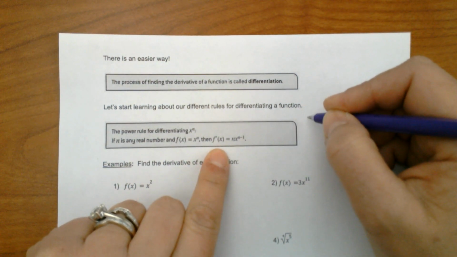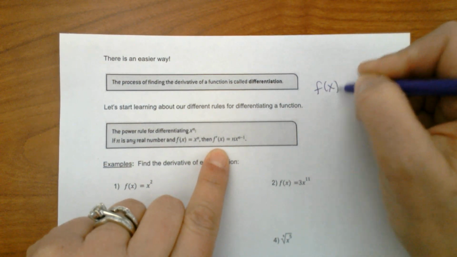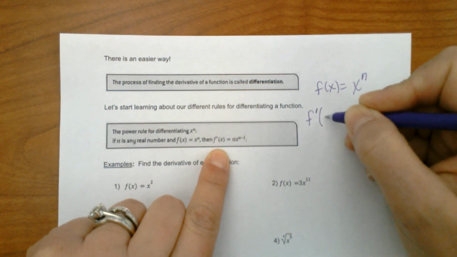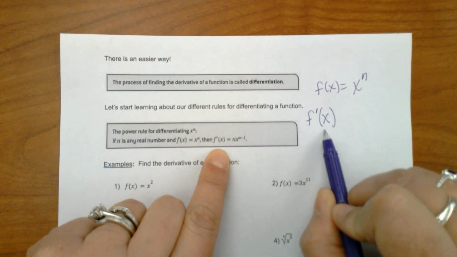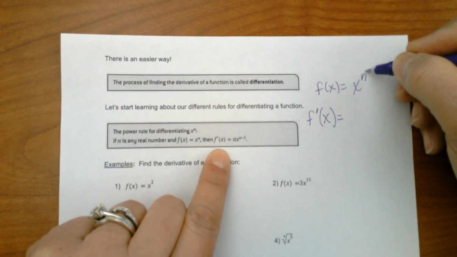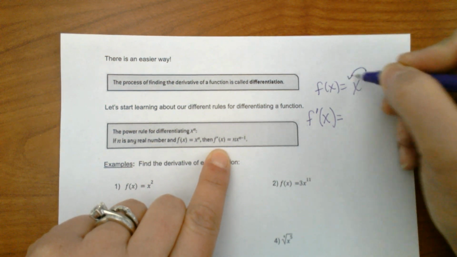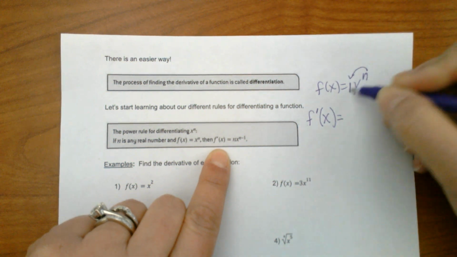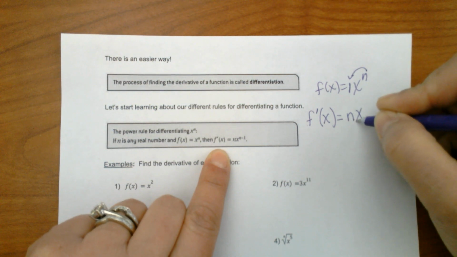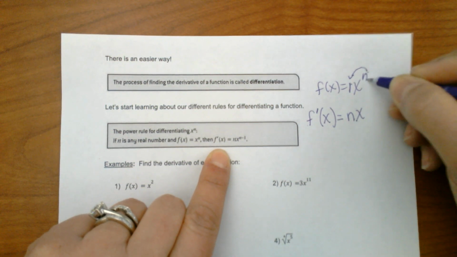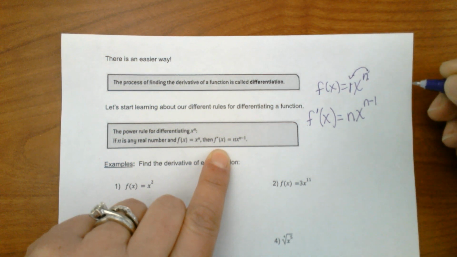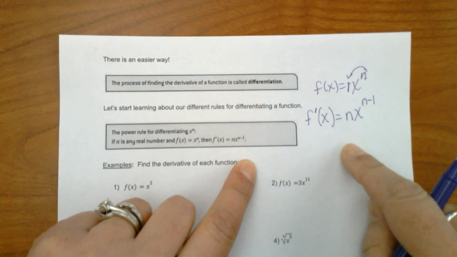Let me write this out a little bit bigger. So if we start with f of x equals x to the n, what happens is if we take the derivative, if we differentiate it, we do f prime of x. That means that we're differentiating it from here to here. And so what's going to happen is this n is going to be multiplied by whatever number is in front. So n times 1 is 1n. So that's why the n comes down here. And then you're going to write your x. And then since you brought that down, you're going to have to take whatever number this is and subtract 1 from it. And so that's how we get the power rule.